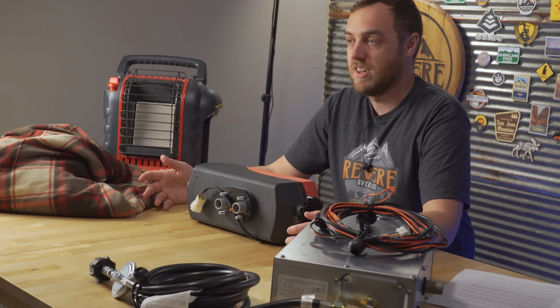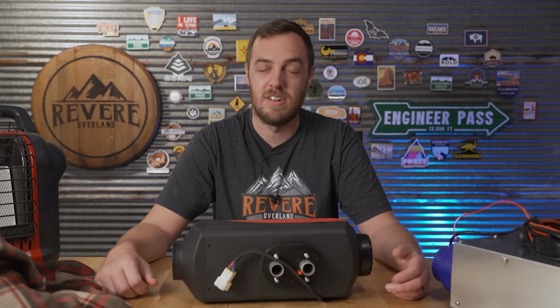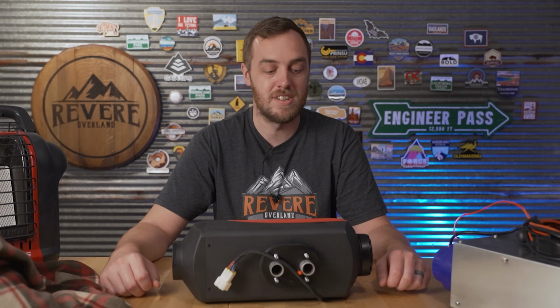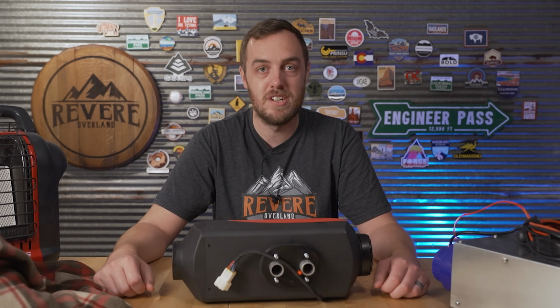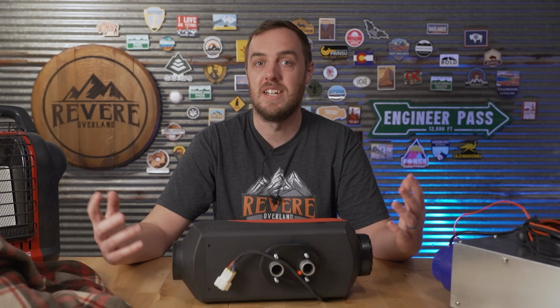If you've got a truck, or you can keep it on the roof, or you can keep it in a trailer, then that's not going to be an issue. But if you're keeping it inside a vehicle, be really, really careful, because it smells so bad. I actually ended up giving my diesel heater away to a friend just because I didn't want to risk spilling it again inside the vehicle. He has a trailer, he absolutely loves it.